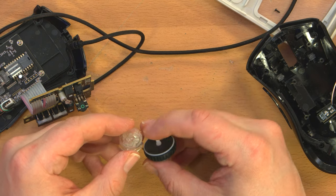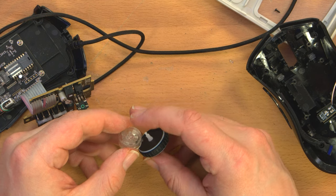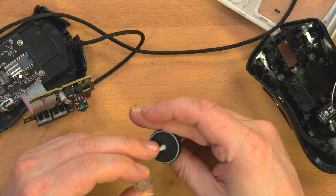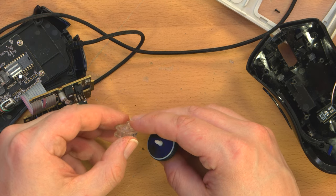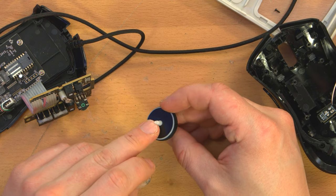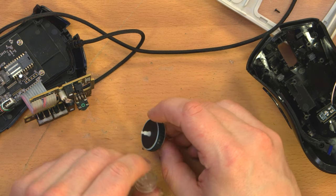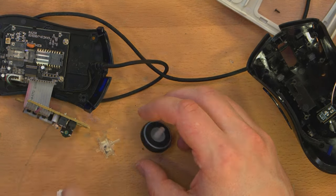Well, the other way to approach it is the other end, where it interfaces with the encoder. And if only I could get a little extension on this wheel. I could try 3D printing a wheel, but the tolerances on that interface, the rotary encoder, would be insane. I'm going to pause while I consider this problem.